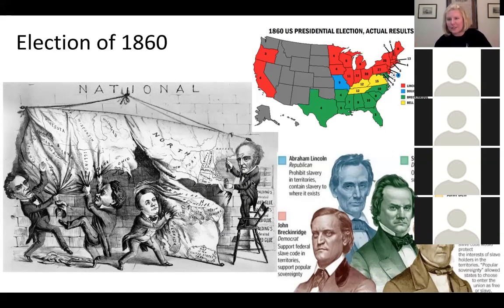Obviously, we know Lincoln wins. And Lincoln's win is significant for the fact you can see all this red are the states he wins. They are states with large populations. They're predominantly in the North, although he wins these 2 West Coast states as well. He unfortunately was not on the ballot in the majority of these Southern states. So the 11 states that will eventually become the Confederacy, he doesn't appear on their ballot. And so the idea that he could win and become the president of the United States when half the country didn't even have the opportunity to vote for him was really problematic.